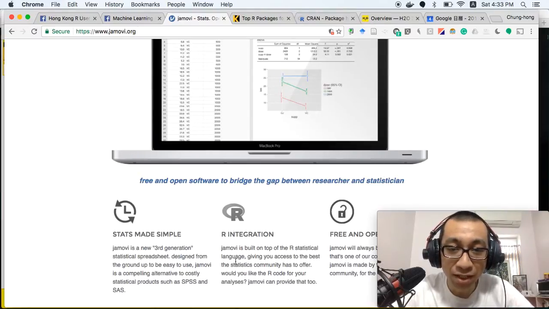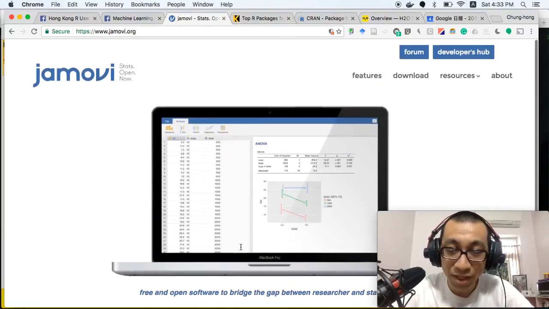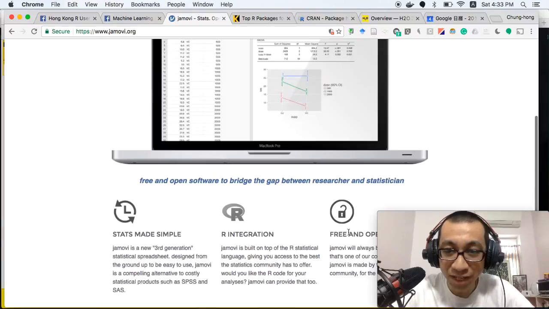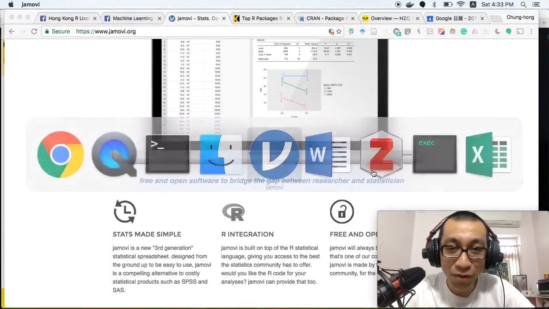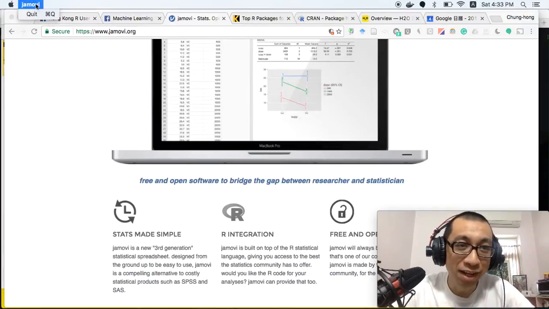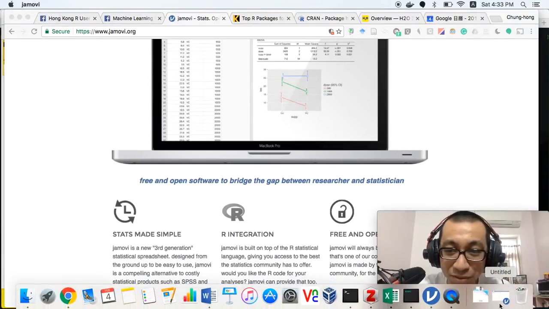The interesting thing is that the computing engine of this software is R, and it is also free and open source. Of course, I have downloaded one and given it a try.